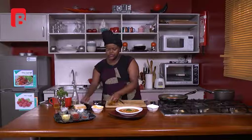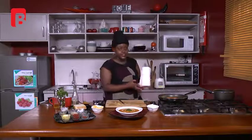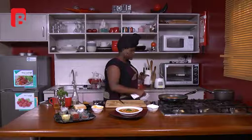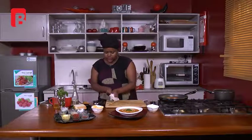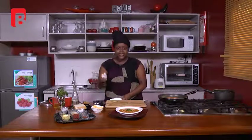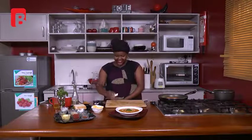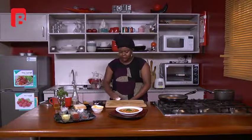So I'm just going to push this aside so that I can get room to slice up my cheesy bread. So I'm going to place this aside and now slice up the bread. Ignore that. Don't worry. Disasters like that are meant to happen in the kitchen. They're bound to happen one way or another.